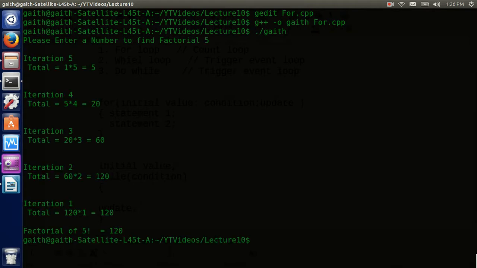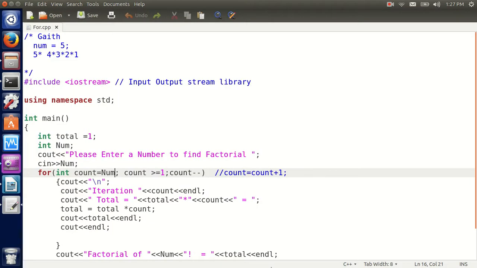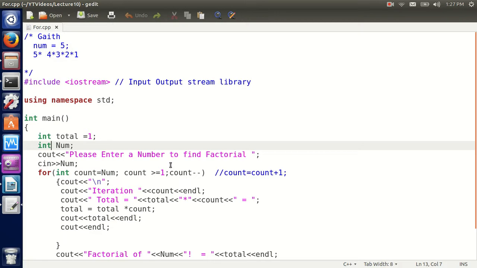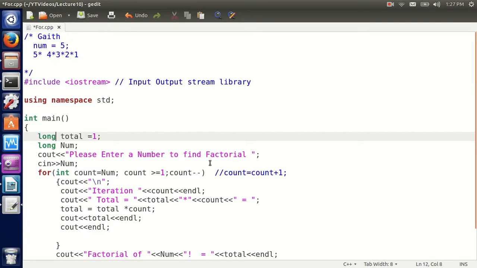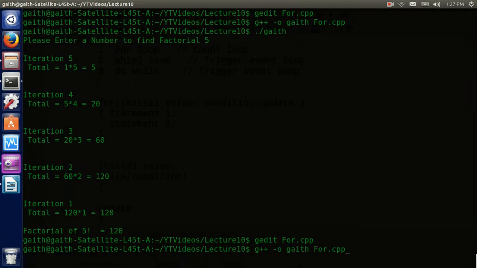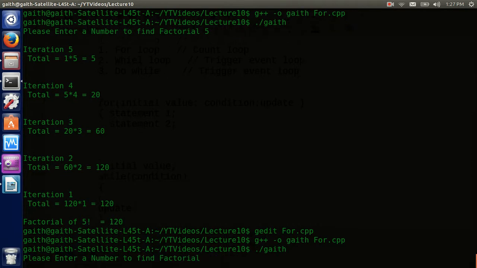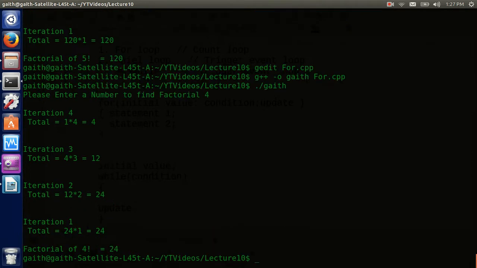So 5, I'm just going to check, it's 120, and here if you see it's printing every iteration. What's the result? Now remember, factorial we should declare as long, so if we get big numbers, but I'm not going to test it on big numbers, or let's make it long anyway, because integer won't be enough when we get more and more. So now save, and let's try a smaller number. Let's try 4. What did it give me? 24.